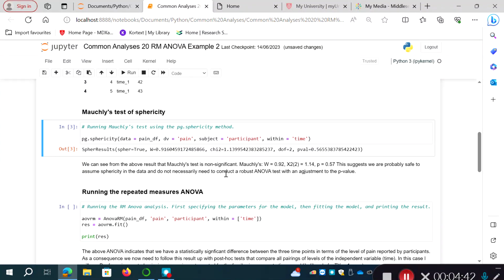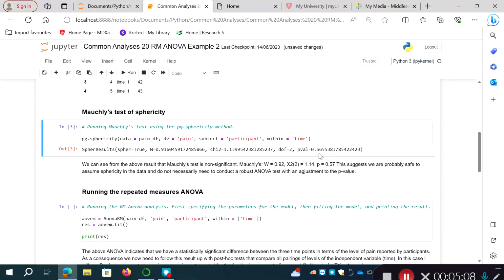If we get a significant result, then it's telling us that it does. In this case, it's telling us True, that our data doesn't violate sphericity, and we get a Mauchly's W value of 0.92, chi-square value of 1.14, 2 degrees of freedom, p-value of 0.56.